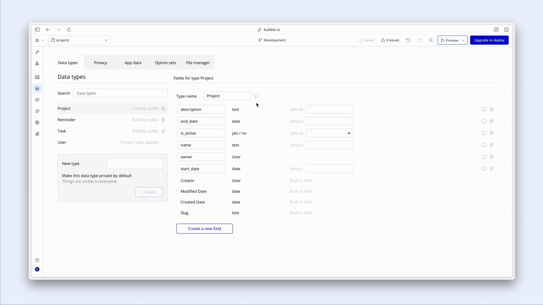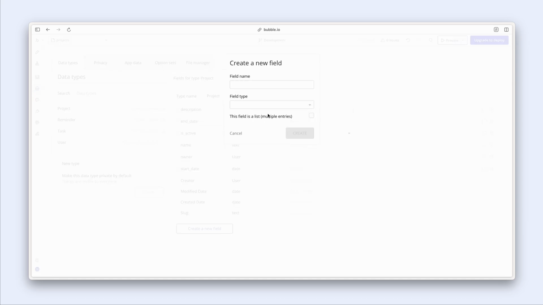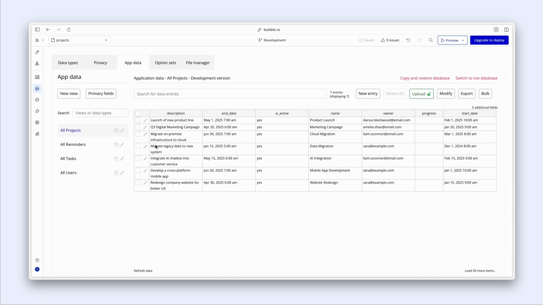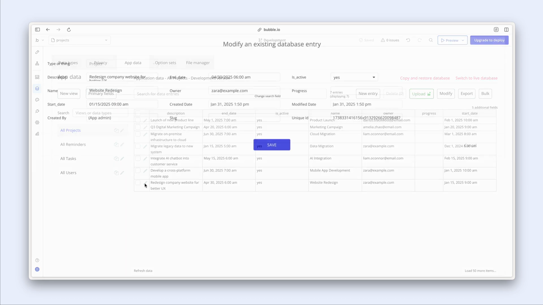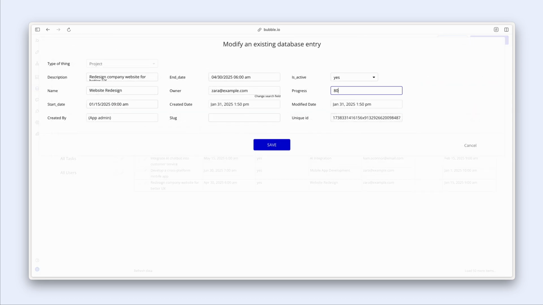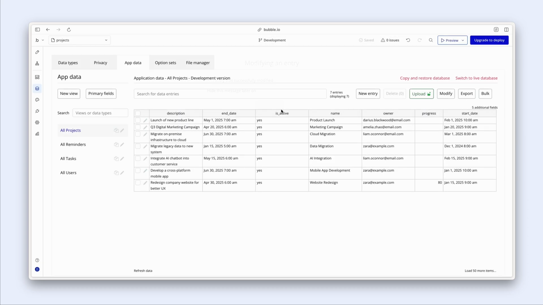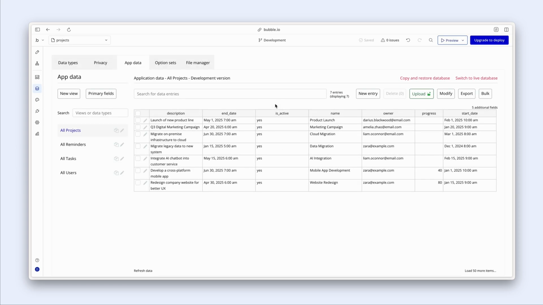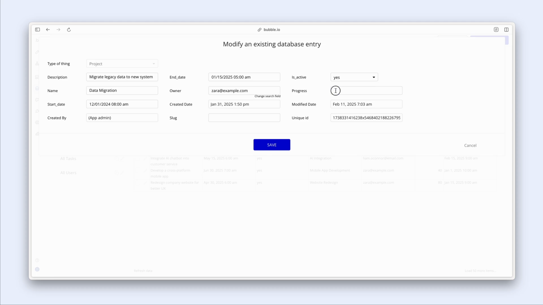Why don't we create a new field to track the percentage complete? Okay. So I'm going to create a new field. I'm going to call this progress. Now, I'm going to set this to a number, okay? Like I talked about, numbers give us some interesting formatting options. I'm going to set create. Then in the updater, I'm going to populate some progress. So for this one, I'm going to say 80% complete, basically. And for the next one, maybe 40% complete. And this one here, 20% complete.